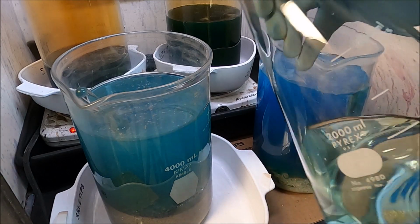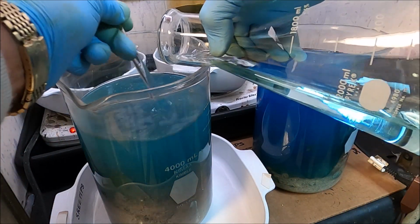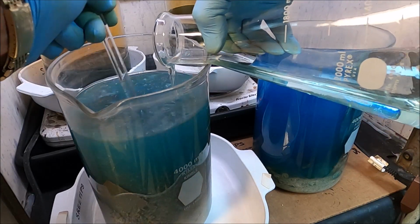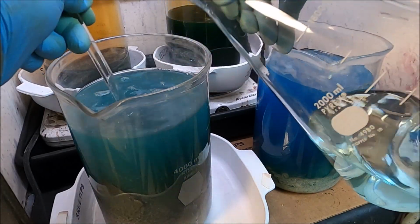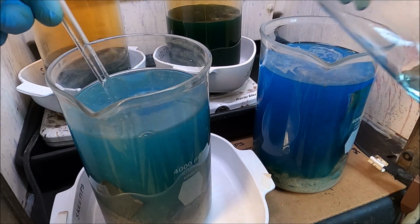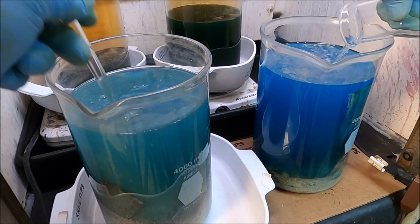Here's our solution. Going to add it right to the beakers here that have copper in them, and the silver will come out of solution onto this copper in both of these beakers. Getting full there, almost to capacity.